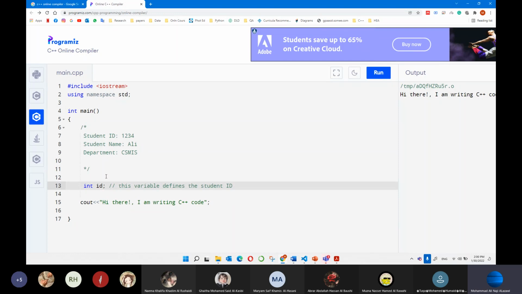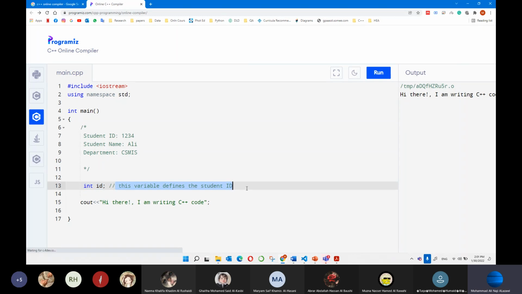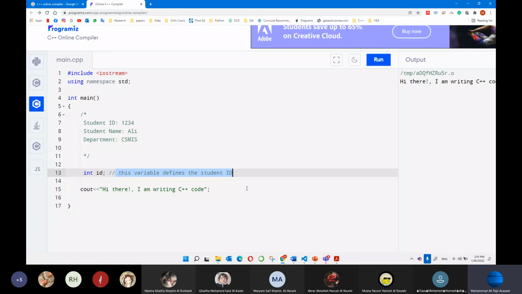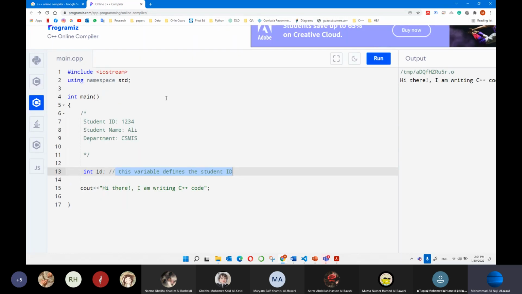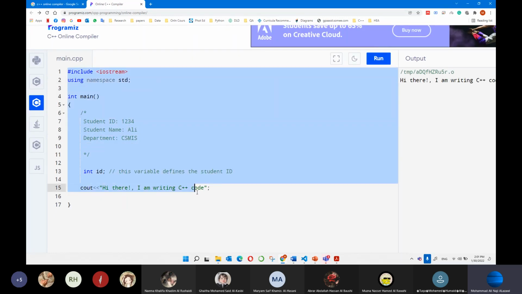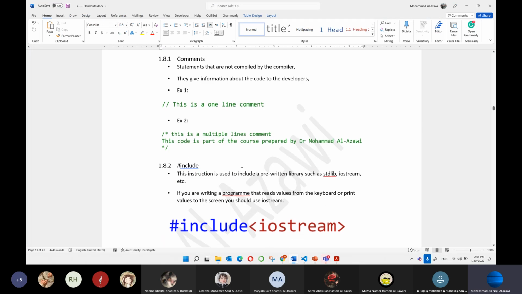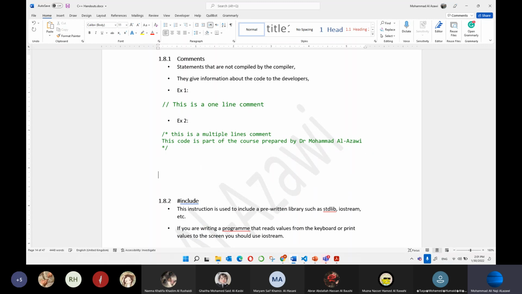It means nothing to the compiler because it will see only int ID. This is for the programmer and for myself or for the people who are coming to read it after me. All right, so this is the first part of the programming, which is the comments. I think I can take it. Okay. To create an example.